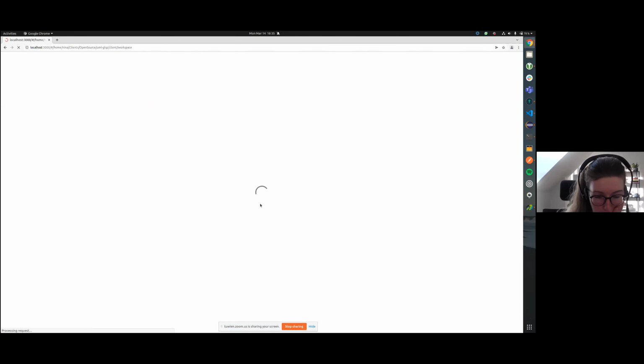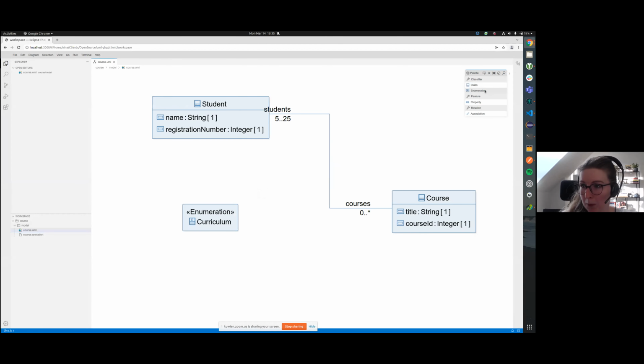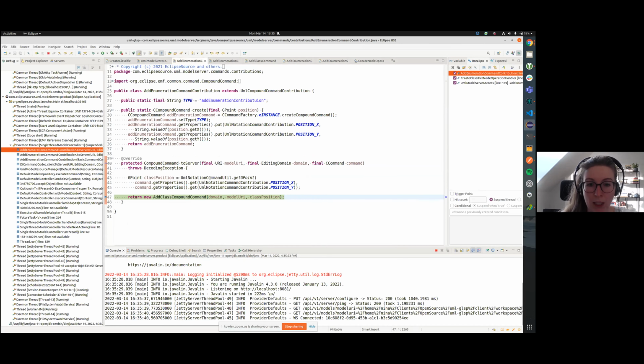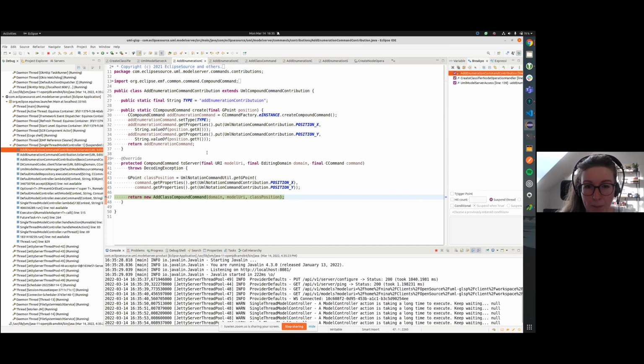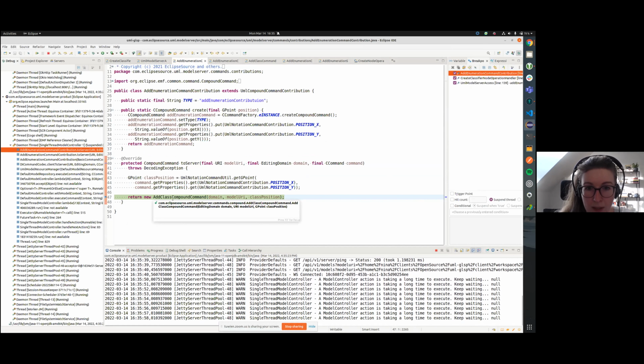Let's take another look. But the goal of this step is now that we would be able to create this enumeration command contribution, and now we hit the correct place here, and we can see what I am missing.